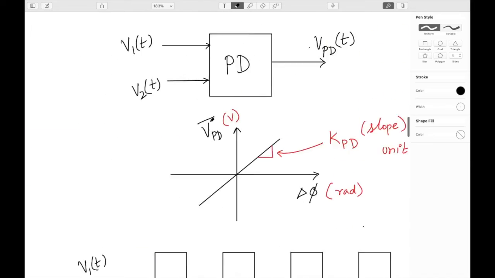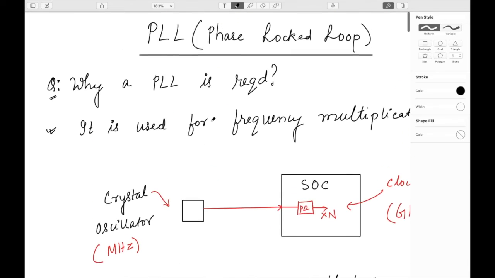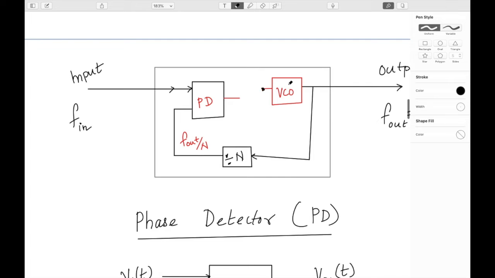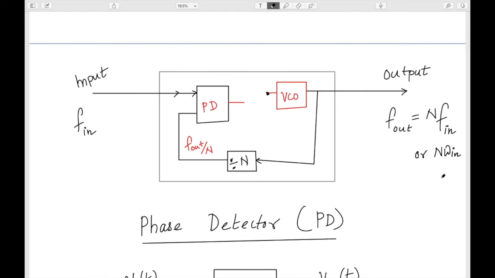So this should be it, and correspondingly, of course, I'll get a voltage, and this will spit out N times f in or N times omega in. So it is going to spit out that particular voltage for omega in or f in, right? We know that it's just a difference of 2 pi. Okay, so we need to find out that particular voltage.